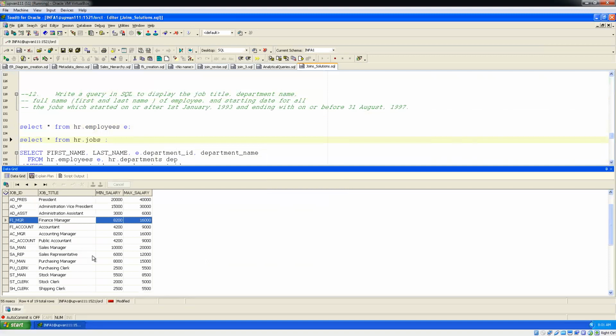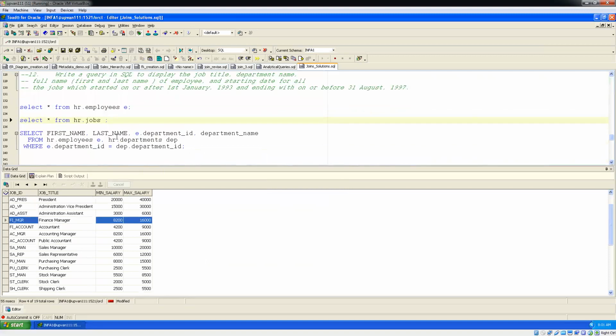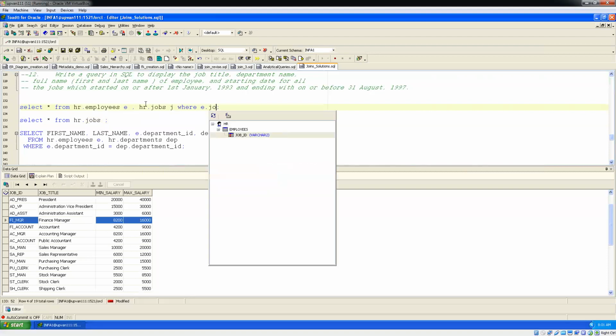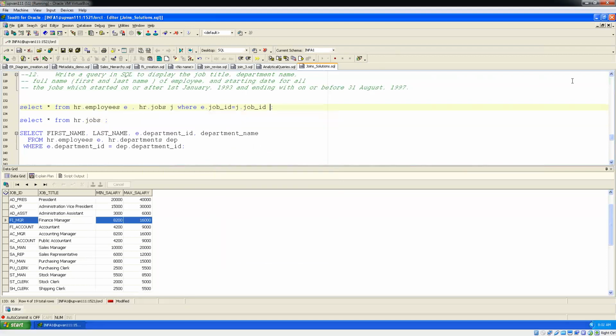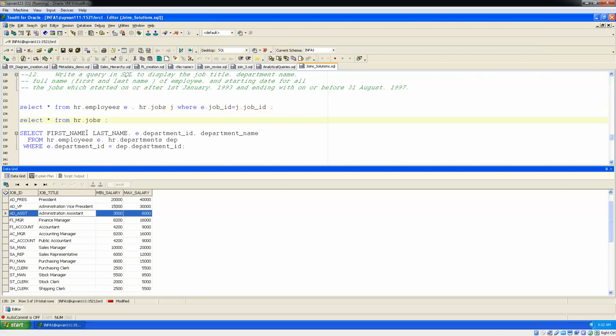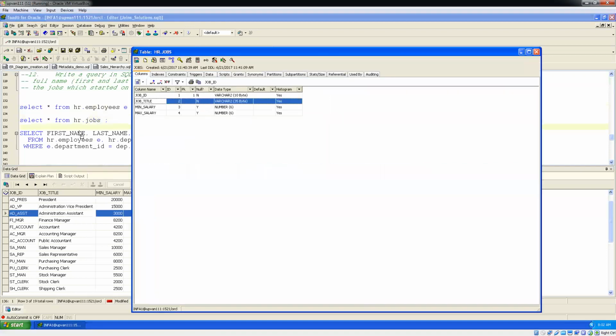This is the job title, right? So first of all, we have to join employee and jobs. Then what do we need to display from here? The job title, right? We need to display the job title.